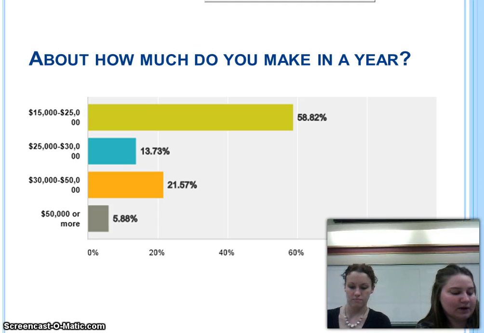This slide shows a bar graph illustrating the data collected when participants were asked how much they make per year. I noticed that both ages 18 to 25 and making $10,000 to $15,000 a year are both taking up about half or more of the results, and from this you can again conclude that the majority of participants are still in school and working at least part-time while in school.